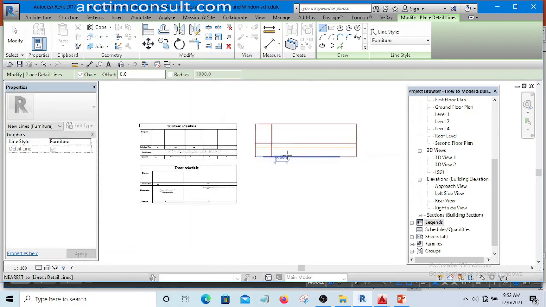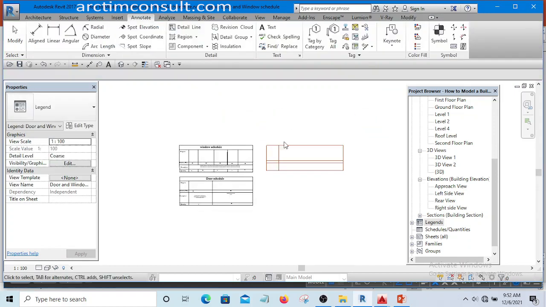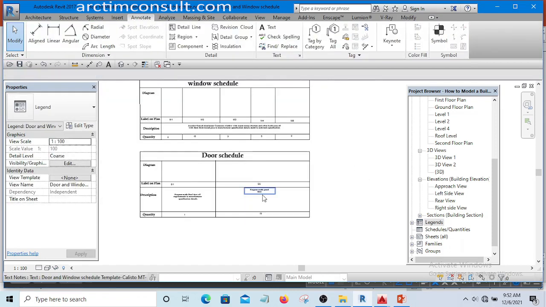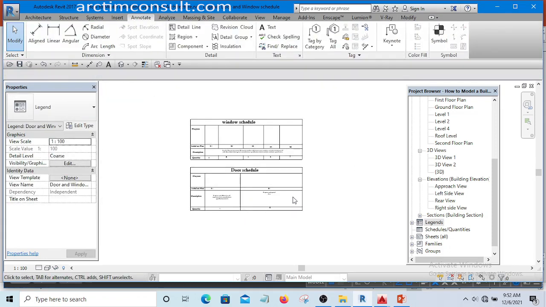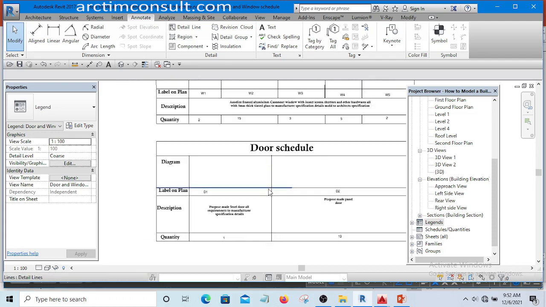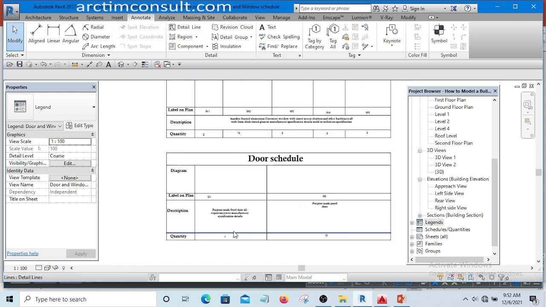Okay. So once you are done with your template, then I believe having text in your template will not be a problem, because I've already taught you how to write text in Revit.